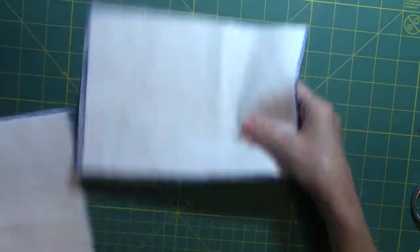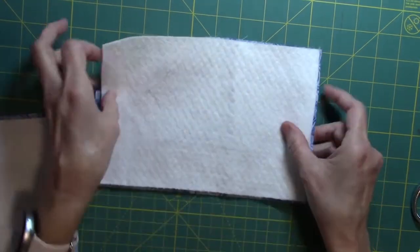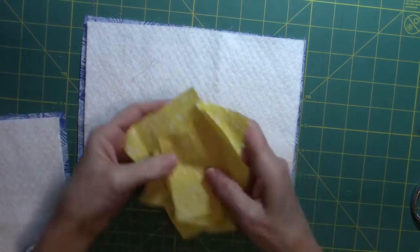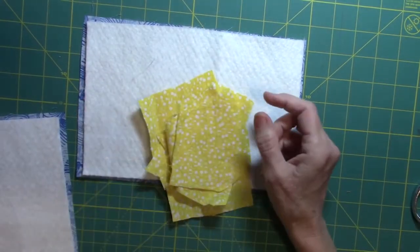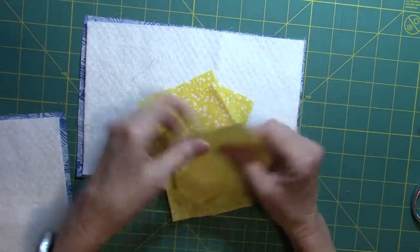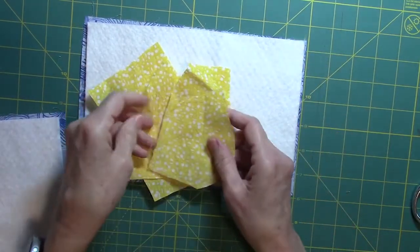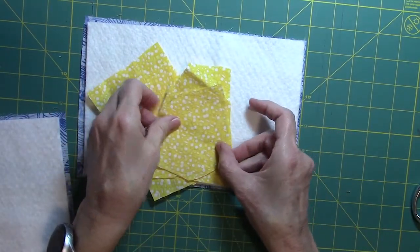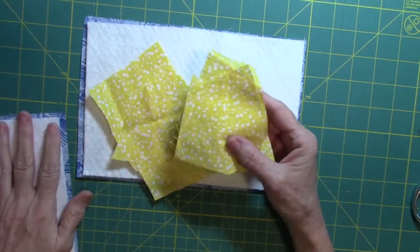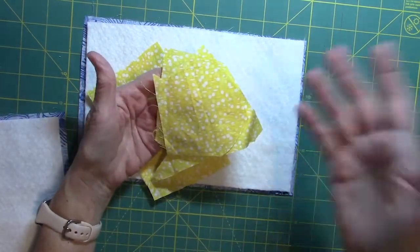I'm going to make a rainbow of fabrics with a little sun, so I've got some pieces of yellow cut out for the suns. I just traced the bottom of this cup for the size of the sun and drawn on it with pencil. I'll just line these up so I don't have to cut so many, and I'm just going to cut two for each of my mug rugs — just cutting in a circle.